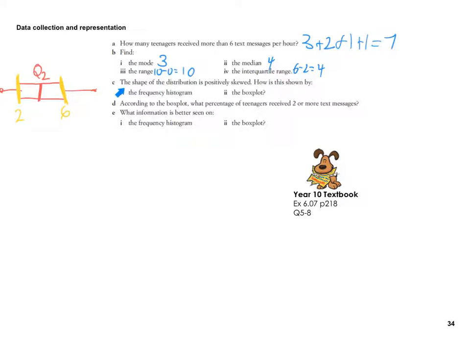Okay, part C. The shape of the distribution is positively skewed. How is this shown by part 1, the frequency histogram, and then part 2, the box plots? Think back a few lessons. Remember, if there's more small scores, or if the tail's on the right, it's positively skewed. So let's just say tail on the right, or you could say more lower scores, or cluster on the left. And then part 2, the box plot. As you can see on the previous slide, I might just draw it here as well. You pretty much have this going on, and you've got a longer whisker on the right-hand side. So we can say longer whisker on right.